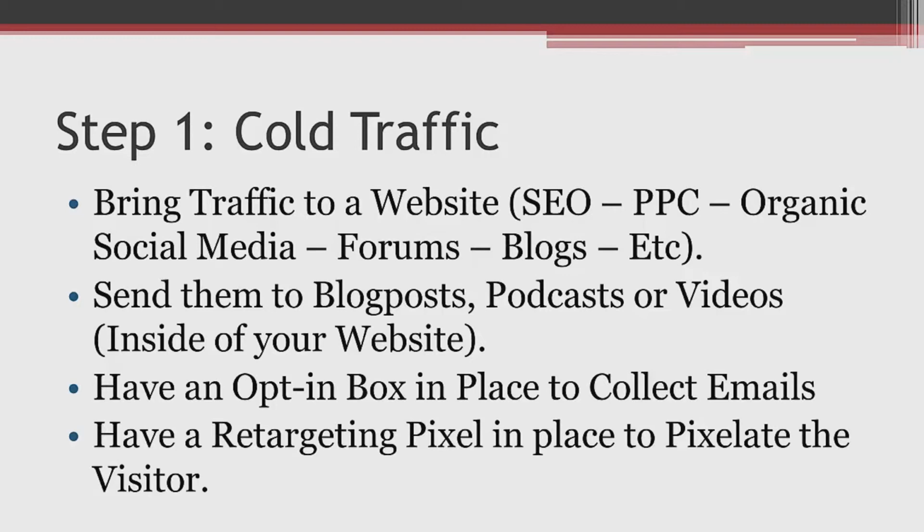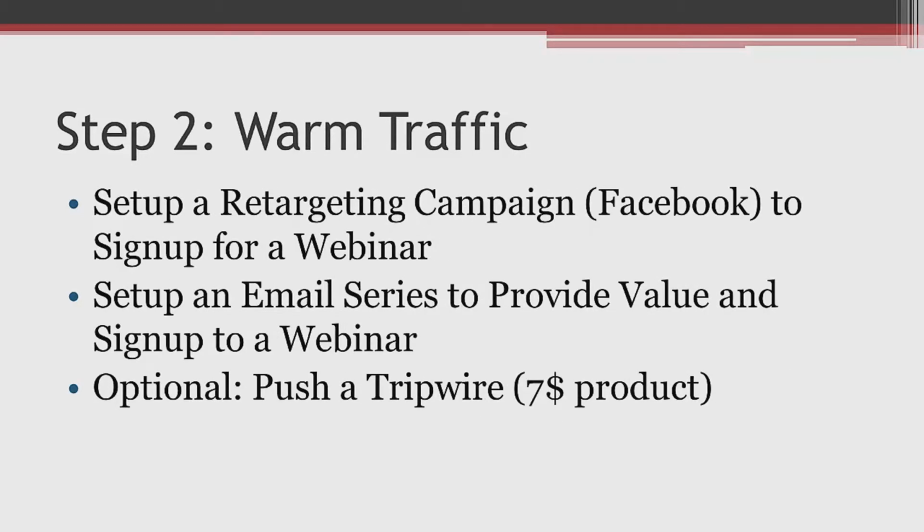Okay, so that's where step number 2 comes into play, because you have sent people from all of that array of traffic sources, SEO, PPC, etc., to your blog post, to your website, to your podcast episode, to your video, where you are teaching them something. Now, what you can do at this step is to actually set up a retargeting campaign. And by a retargeting campaign, I mean you can serve ads to the people that have at least one point of contact with you.